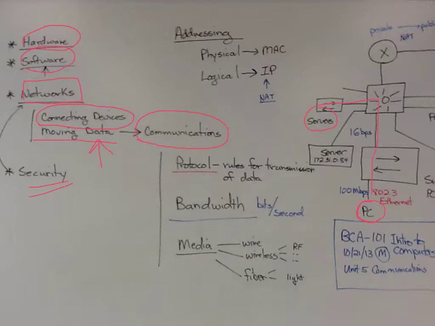Alright, so over here, and we'll talk more about this diagram later on, we talked about three major terms that we need to understand, and these will make more sense as we go along. We talked about protocols to start with. Rules for transmission of data. How does this PC talk to the switch and then the information actually get to this server, or maybe eventually out to the internet. We have different rules in which we communicate, and we'll talk about that in the next slide. How much can we send, bits per second, our bandwidth, and then what do we send it across? We've already talked about these things.